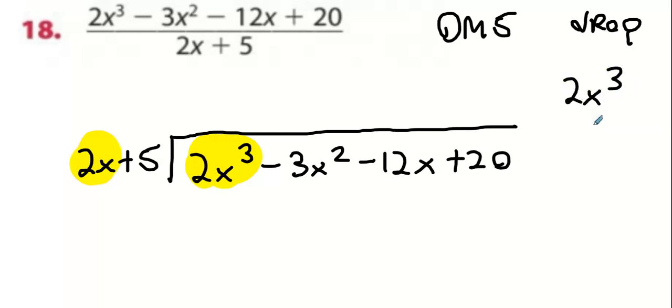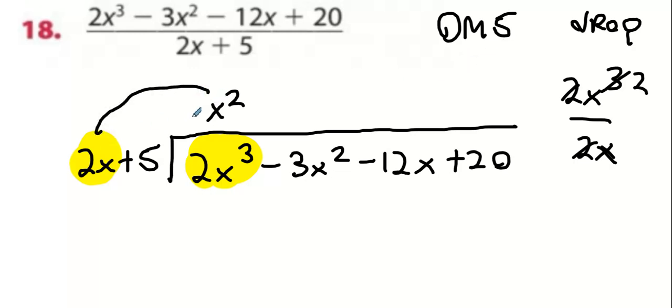So did you get 2x cubed divided by 2x? Are you following this now? We're at the start now, so we should probably lock in. Do you understand that the 2's cancel? And the x cancels one of the x's, so what you said, x squared. That's the divide stage. What comes after D? What does M stand for? So you grab your x squared and you always multiply what's on top by what's on the left. So what do you get when you multiply that out?